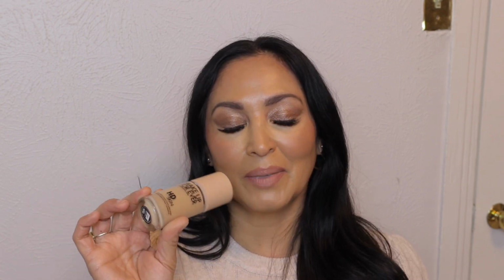So the last foundation that I tried this month, and I have been wearing it ever since, I've already worn this foundation 4 or 5 times. This is the Makeup Forever HD foundation. Oh my gosh, this is so pretty on the skin. It is supposed to be a natural finish, but it really isn't. It's more of a semi-matte finish. It's not super mattifying, but it's not really natural. It's in between. But I love the way this foundation blends into the skin.